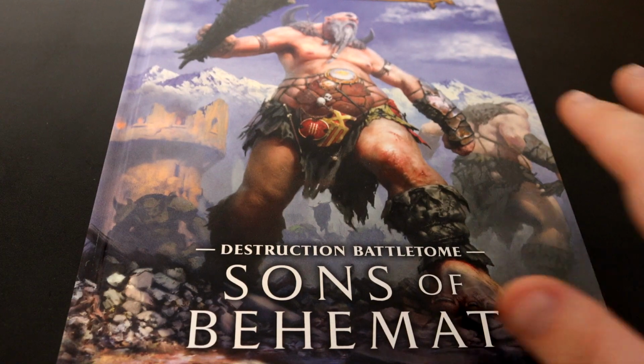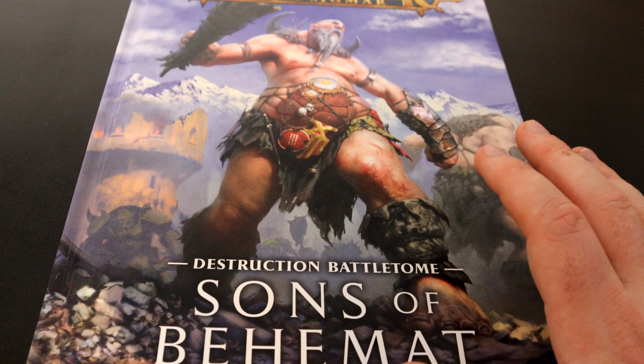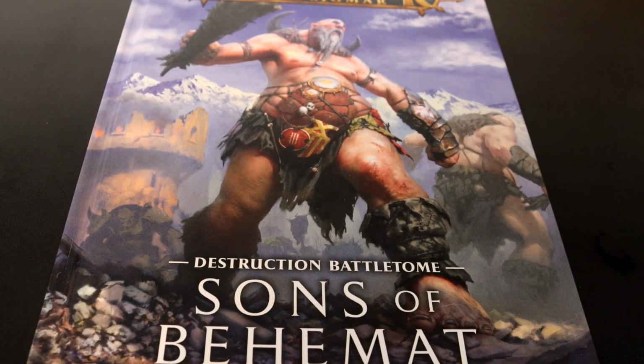Okay guys, we're back with the Battletome all set up in front of me. In terms of this Battletome, again, I'm a massive fan, and it tends to be the case that when they focus more on the lore, the background, the storylines, if they give me enough reason to care about a faction, then for me personally, I'm going to like that an awful lot more.